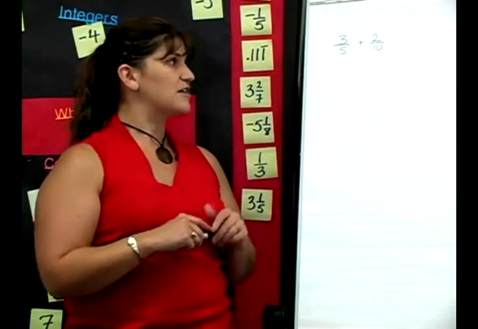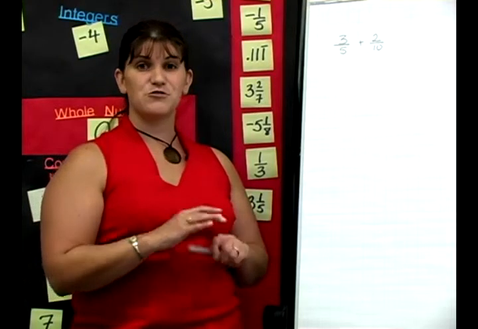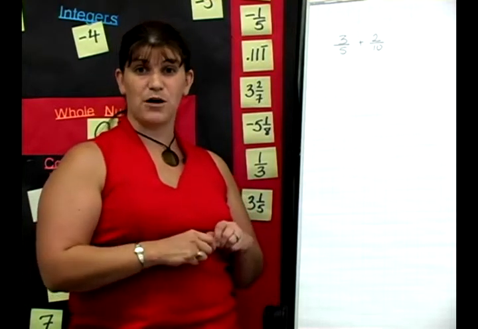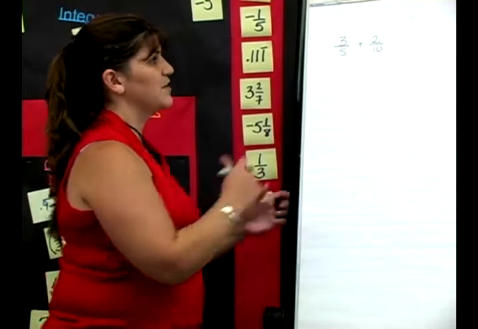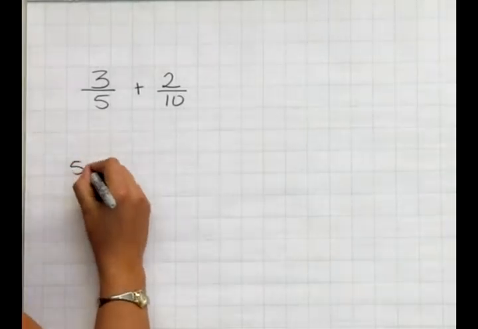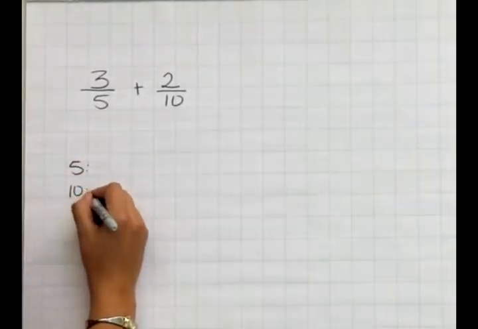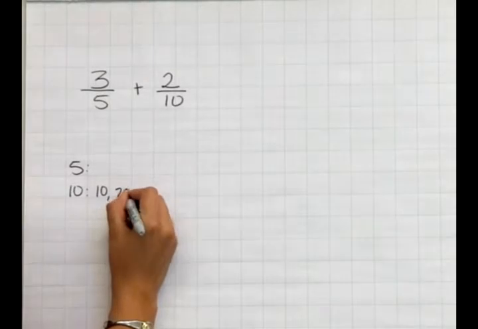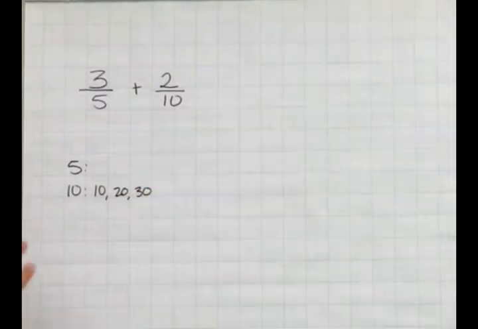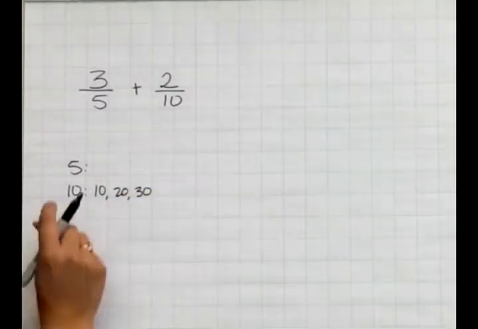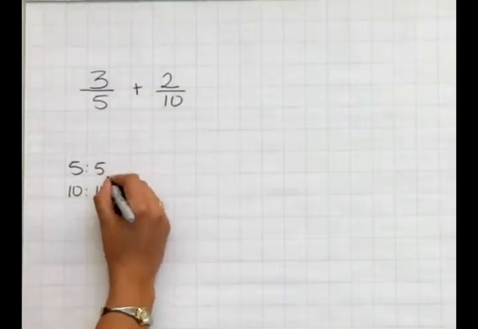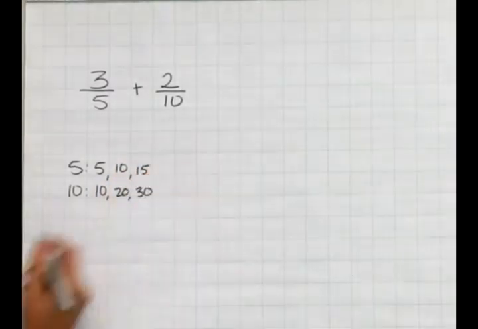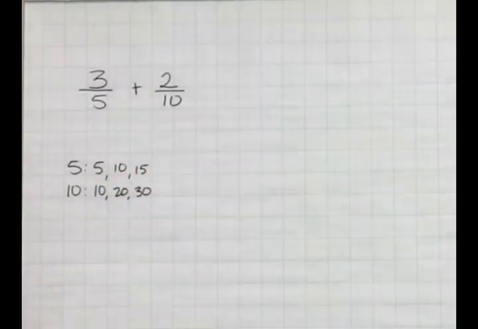So now, to find the common denominator, we need to use what we know about our LCM, or our least common multiple. That LCM is going to be our new denominator. So we can list the multiples of each number so that we can find the common denominators. Now, the 5 and the 10 are relatively easy ones. Everyone knows how to count by 5s and by 10s. That's one of the first things you'll learn in math. So we don't have to go far to find that the least common multiple is going to be 10.